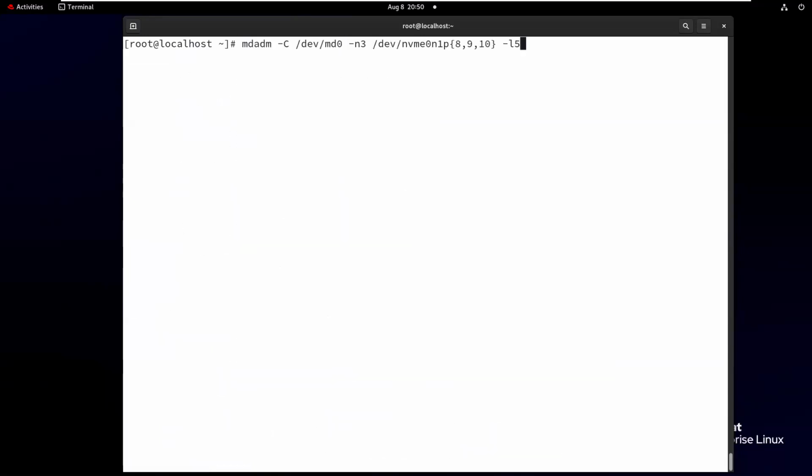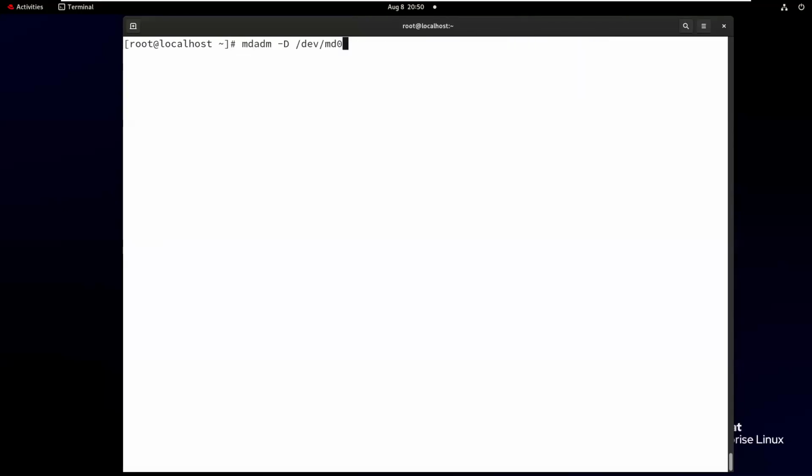Another important thing: if you have multiple devices, people add devices like /dev/nvme0n1, /dev/nvme0n2, then /dev/nvme0n3, and combine these three devices as md0. In case you have SATA disks, then /dev/sda, sdb, sdc, like that we will consider it.